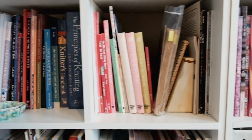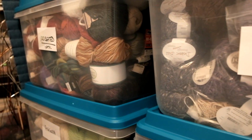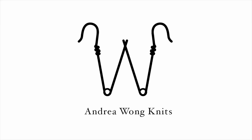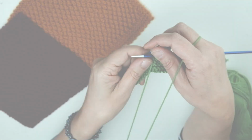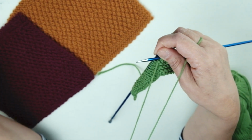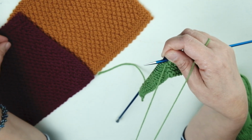And I thought to just make a nice movie for you, okay? So we're going to start demonstrating how to do the double moss stitch. Alright, here I'm ready to show you the double moss stitch, and I have two squares that I already worked so you can see what the stitch looks like.